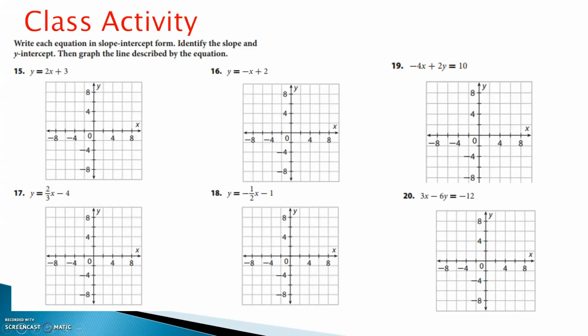Okay, here you guys have it. You have 1, 2, 3, 4, 5. Notice these first 5 problems. Oops, not even 5, right? How nice is that? These guys right here are already in slope-intercept form. They're already in your y equals mx plus b form. They're good to go. You can graph them.